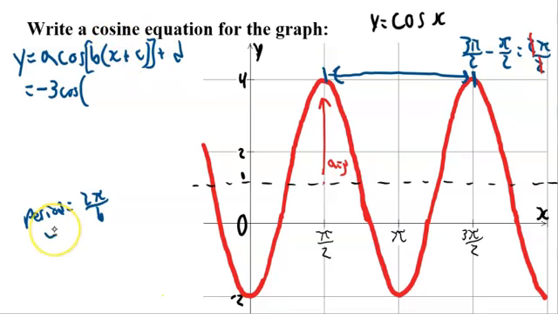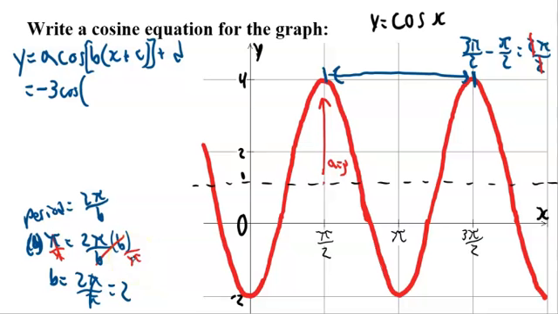So I'm going to write it down here. Period is pi. Pi equals 2 pi over b. If we multiply both sides by b, then we have b canceling here, and at the same time we divide both sides by pi, so that pi cancels. Here we have a b. And so we have b equals 2 pi over pi. This is a pi divided by pi, which cancels. So that's just 2. So that's a 2 there.